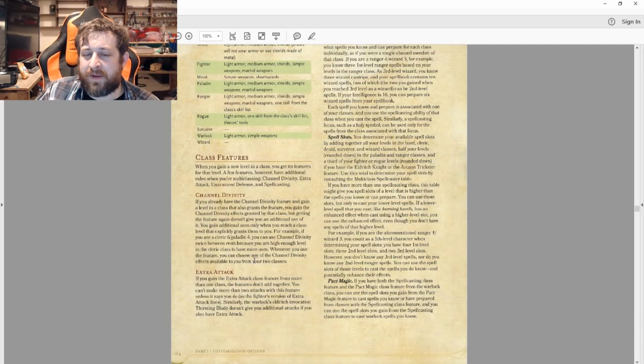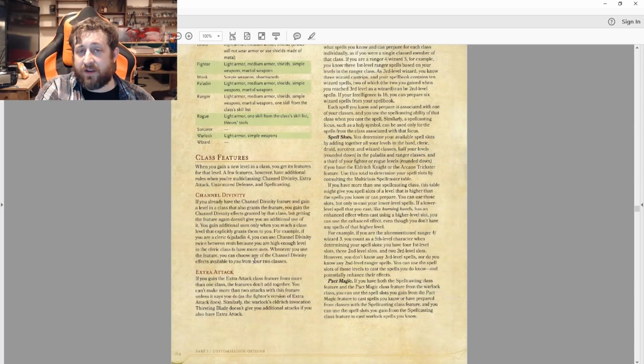I'm not sure that made a lot of sense, but let's read the example. I hope it'll explain. So, yep, this table might give you spell slots of a level higher than spells you actually know or can prepare. You can use those slots still, but you can only use them to cast lower level spells. If a lower level spell that you cast, like Burning Hands, has an enhanced effect when you cast it out of a higher level slot, you can use the enhanced effect even though you don't have any spells of that level. And here's the example.